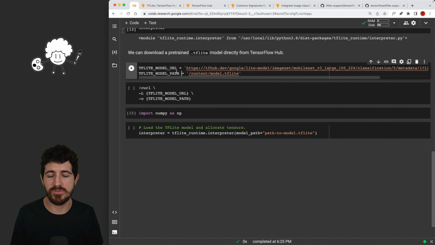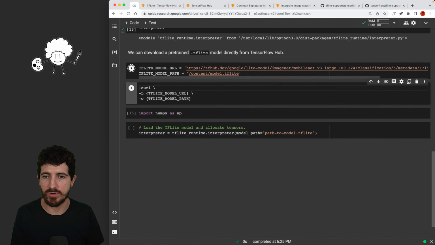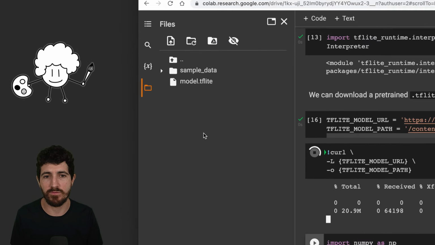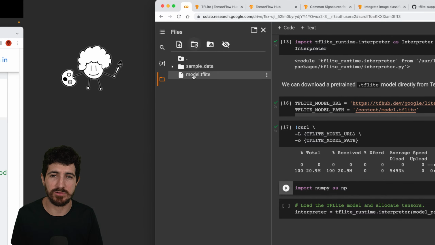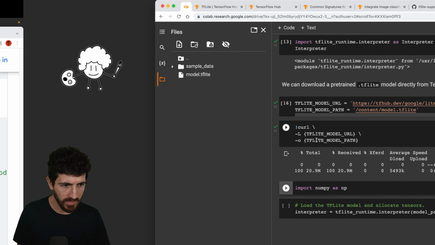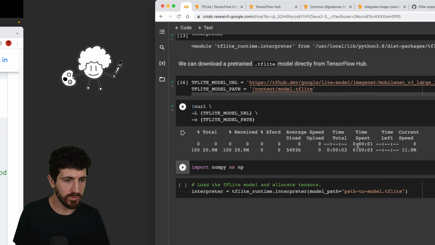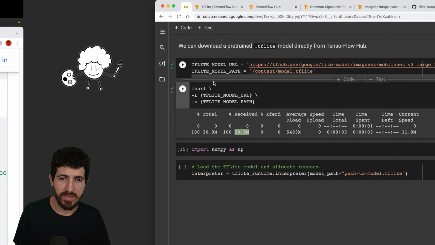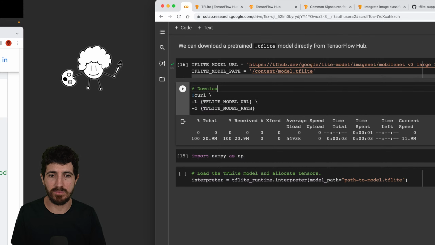All right, let's just leave this generic name and try to download. If you go to this icon here, you can see the files on the notebook, and you can see that the model file is being created. Hopefully that worked properly. It seems it downloaded the 20.9 megabytes of the model, downloading the model from TensorFlow Hub with curl.